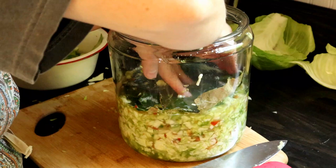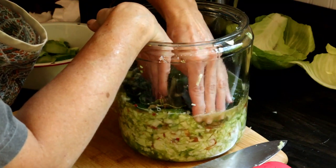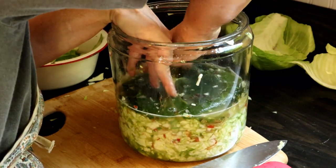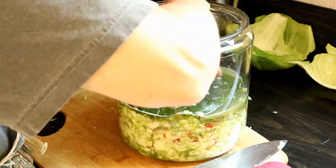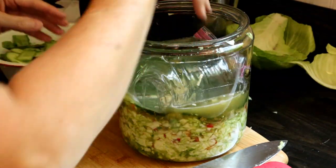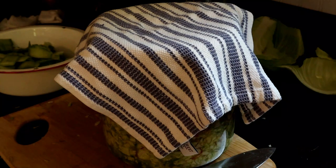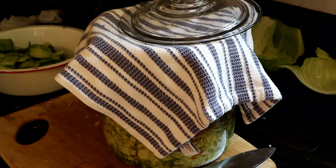Once the chow is fermented, you can put it in your fridge and eat it until it's all gone — it will continue to ferment slowly in the fridge and last several weeks. Or if you'd like to put it in jars, drain the liquid and bring it to a hard boil, then pack the chow in sterilized jars, fill with the hot liquid, seal, and process in a water bath for 10 minutes. Fermented items are full of good probiotics, but the water bath process will likely kill most of them off. Another alternative is to put part of the chow in the fridge and can the rest — that way you get the benefit of fresh fermentation for your body, but you also get to put up shelf-stable food for the winter.